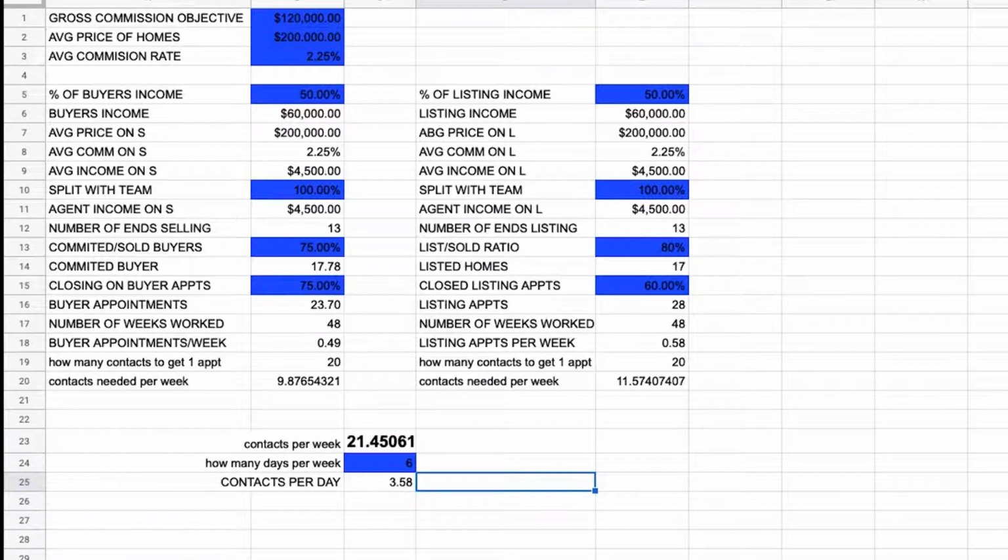Now, what's a contact? A contact for me is somebody that you know, like, and trust. You're gonna write them a letter, you're gonna shoot them a text, you are going to send them something of value, an email, you're gonna give them a call and just say, hey, I noticed this property listed on your street. Isn't it crazy what the market's doing right now? Give them something of value, okay?